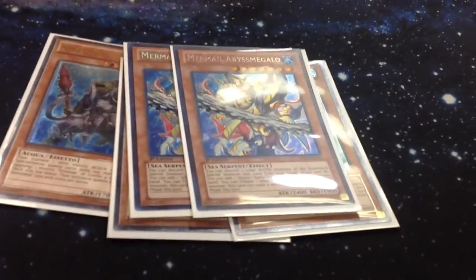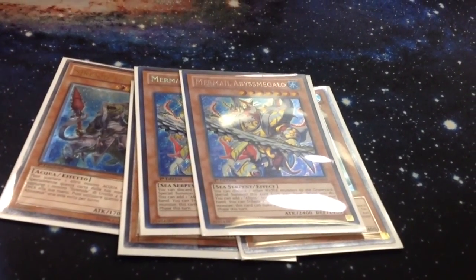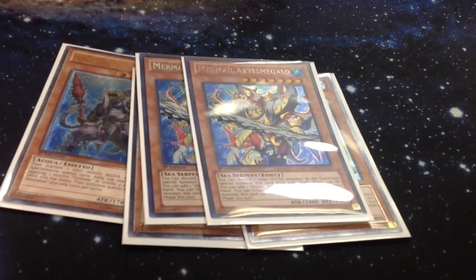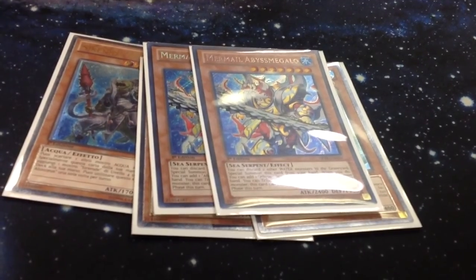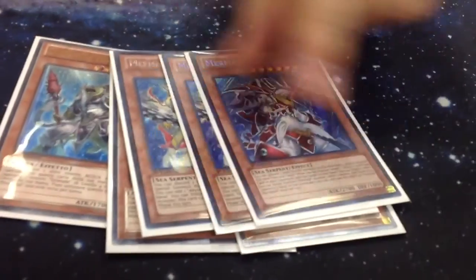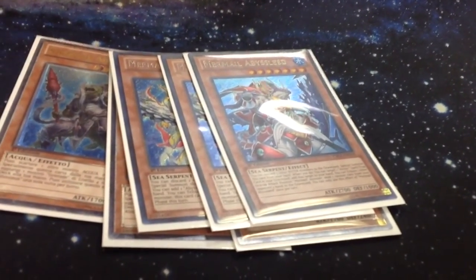And then I played 2 Megalo. A lot of people ask me why I don't play 3. I find 3 a little cloggy. I used to play 3, and a lot of times I would just top deck him, and that would be game if I played 3. So I cut him down to 2. He's really good. And then I played 1 Abyss Lead, so I can do the 4-card hand loop if necessary.